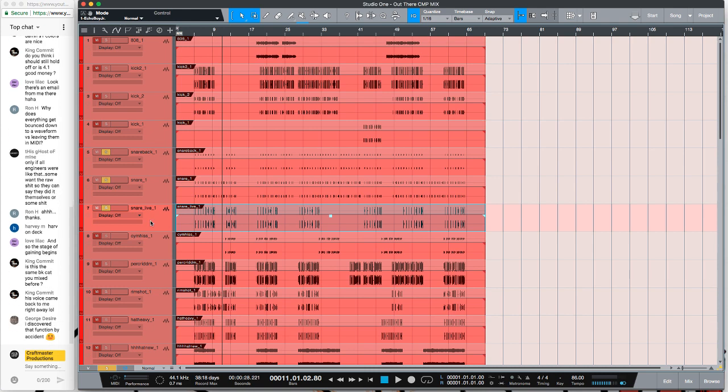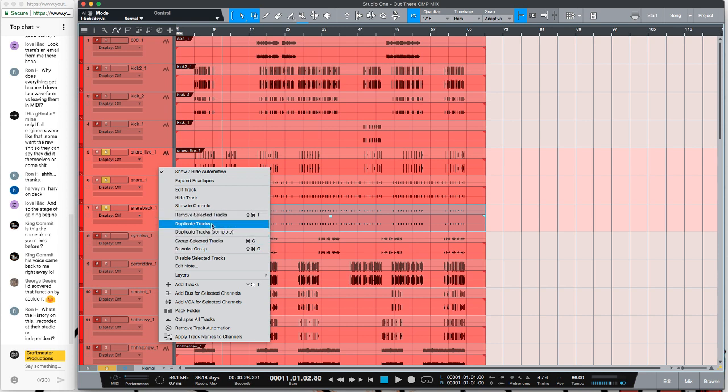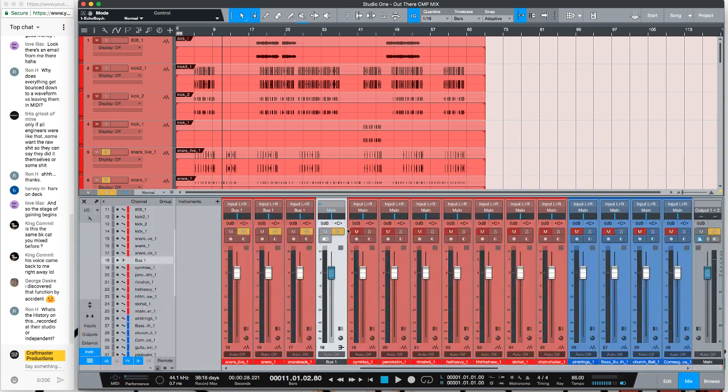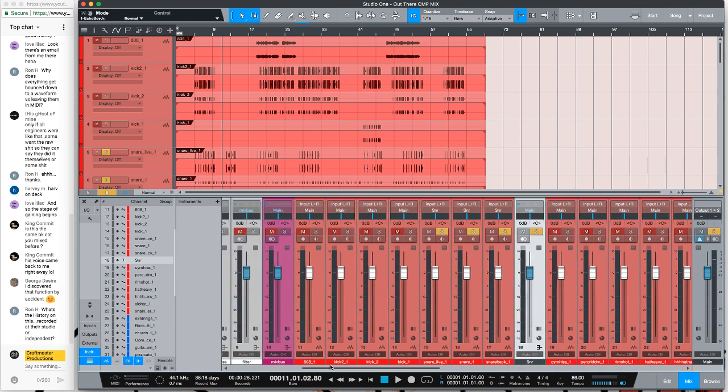Alright, so another thing I'll do is, I could see just how the producer has his hierarchy. He wants this snare to be the loudest, this is the second loudest, and this is kind of like the flavor layer. And then I'll take it and add bus for selected tracks. That way I have one channel to work with.